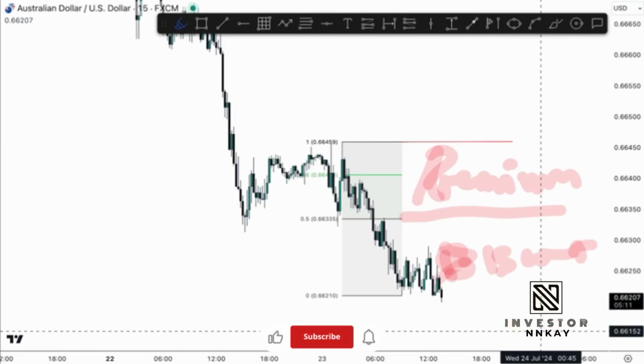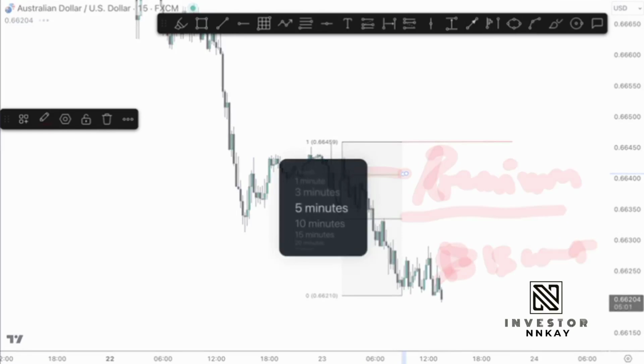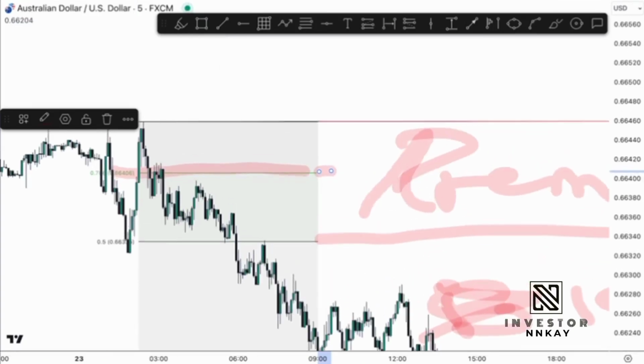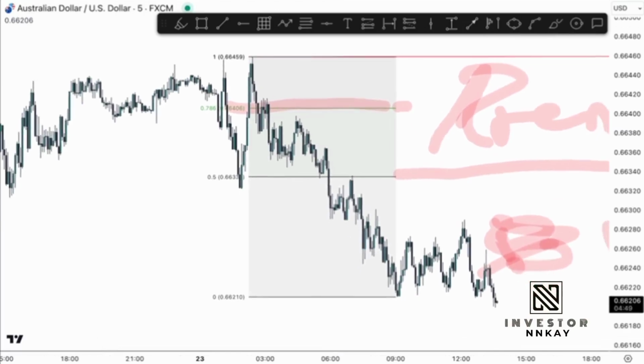So this is the premium, and since price is bearish already, I still want to trade. So this is the 70%. I'm going to just take note of that. That's the 70%. So that's my M15. Let's go to M5 now. I'm just showing you how to do top-down analysis. So on my M5, I want to sell. This is 70% of this Fibonacci.